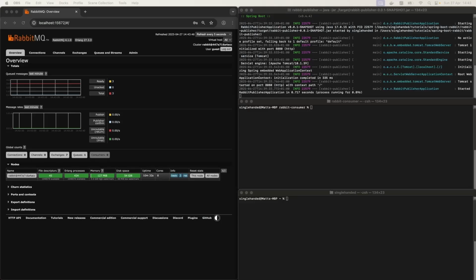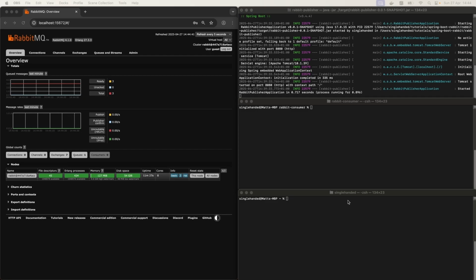Right, we've finished with the code for now, so I've rearranged my screen a little to make it easier to see what's going on as we publish and consume messages. On the left-hand portion is the RabbitMQ UI, and you can see we've got 3 messages in it, just as we left it after testing the publisher earlier on. The right-hand panel at the top is the publisher jar running, and the middle panel is ready to run the consumer application. I compiled the code that we completed just now into a jar, and that's ready to run in a moment. And then I've got an empty terminal window here where I'm going to run the curl commands to send the post requests to the publisher endpoint.